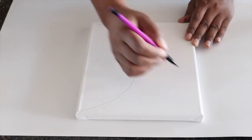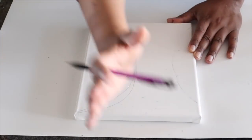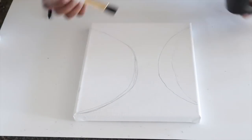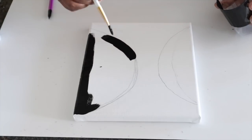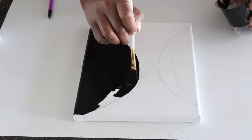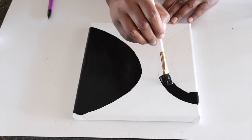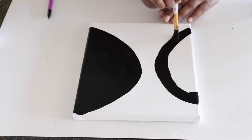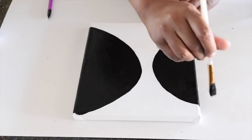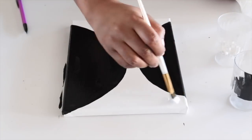To start the project, I decided to draw the shapes that I want to create on the canvas. If you're like me, it's probably best to use a pencil when you're drawing your shapes. That way you're able to erase your mistakes. Once you have the shape the way you would like, all you need to do is take a small brush and just outline these shapes and then paint in the inside. Once I finished painting the shapes, I just went back in and cleaned it up with white paint.